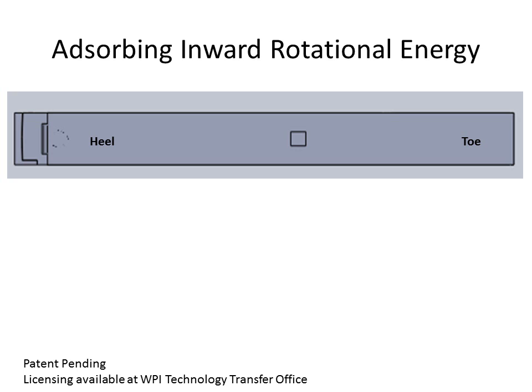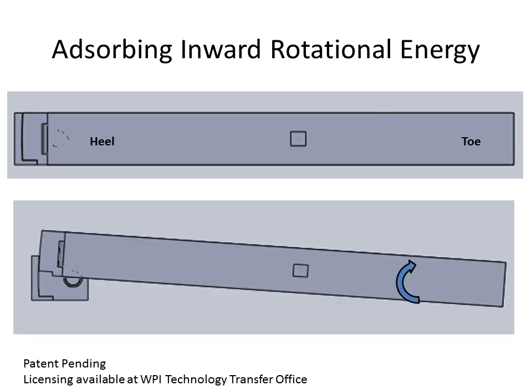Upon the displacement in the vertical direction of the heel of the binding plate, the heel of the binding plate is released from the heel of the ski, allowing it to displace inwardly from the ski. A force is opposed to this displacement, absorbing the injurious loads. In this manner, work is being done on the binding plate system rather than on the skier's knee, reducing the amount of inward rotation injuries the skier may see.